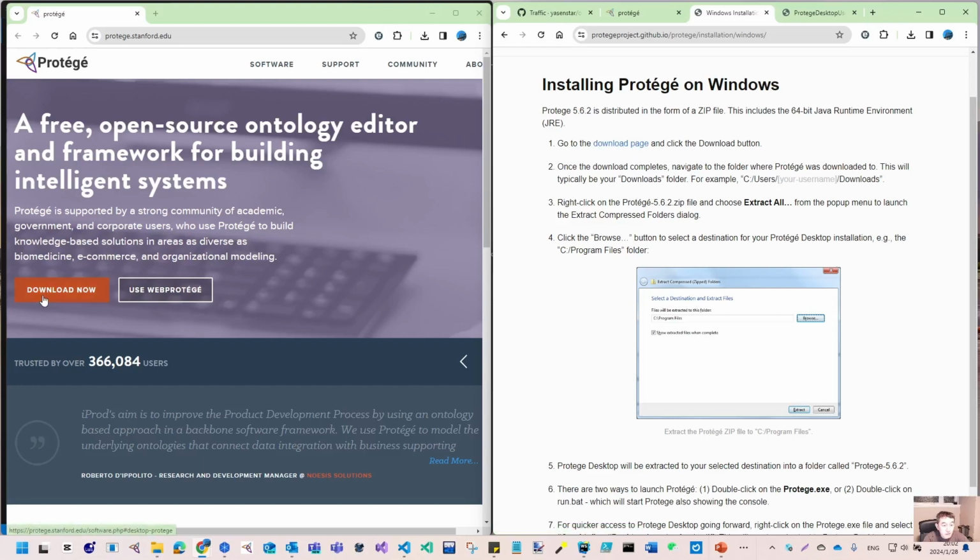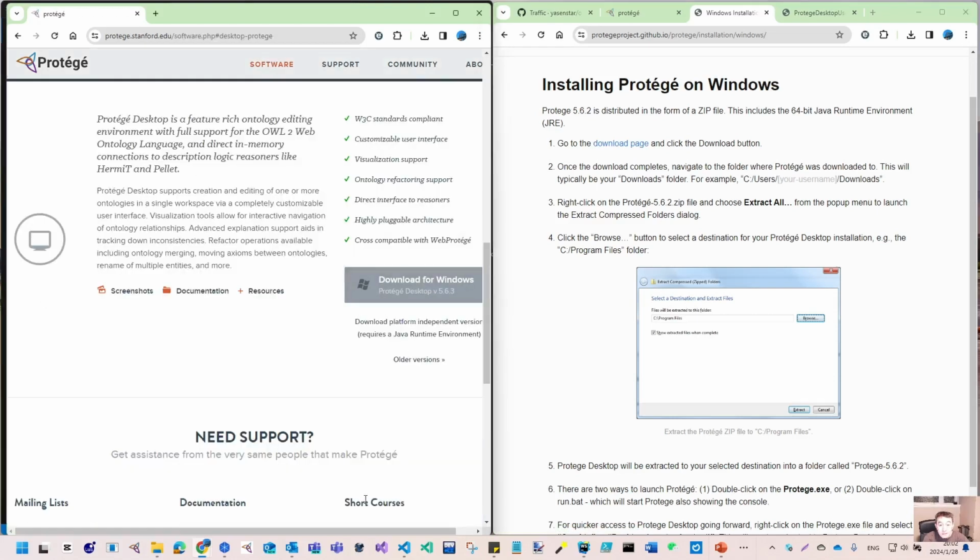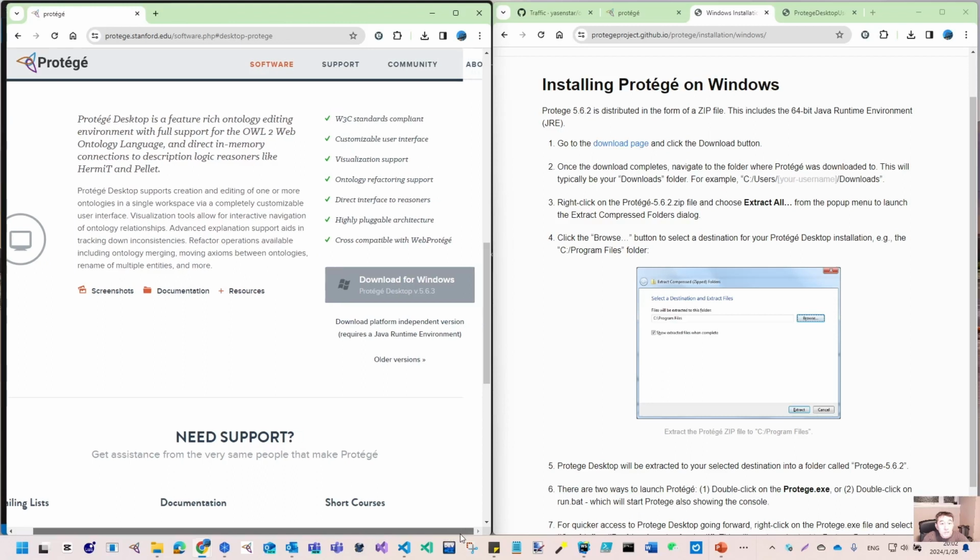It's quite smart: by default, it will detect your operating system. For mine, it's pointing to Windows. As of now, it's already 5.6.3. In the documentation, it's 5.6.2, but it's not a big difference.